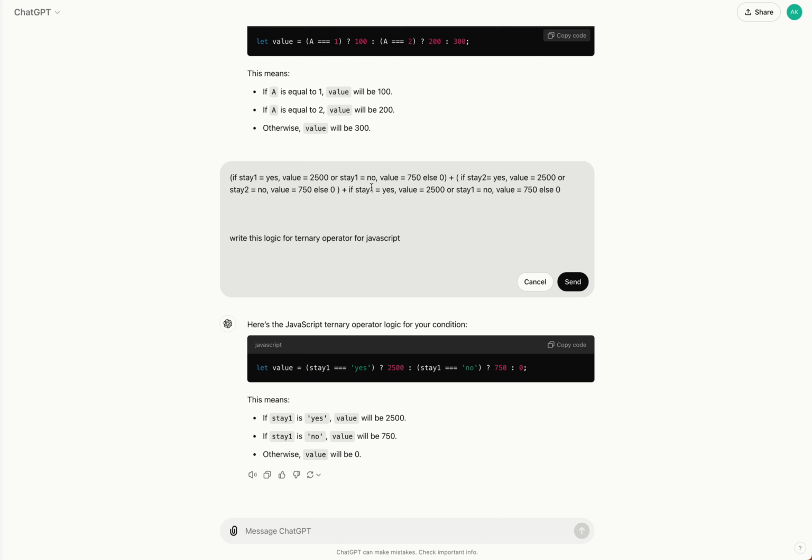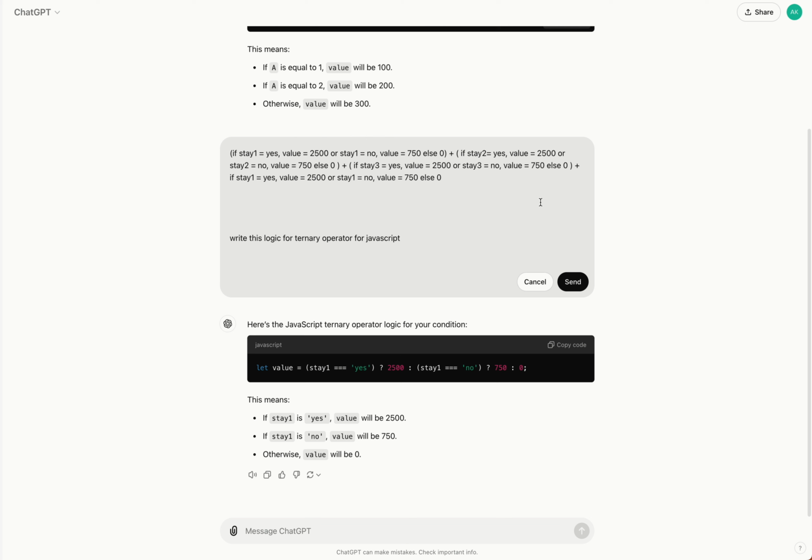Plus stay 3 and plus stay 4. So now this will actually complete our entire formula, because we have 4 individual person fields.